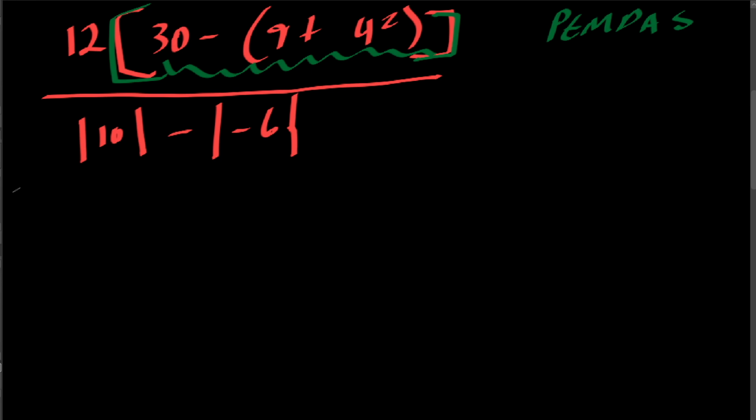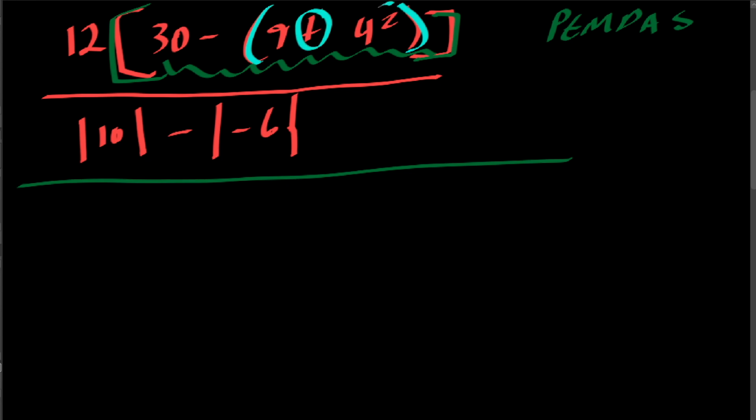All right? So let's look inside the brackets. What do we have going on? We have subtraction. We have actually a parentheses in the bracket, so we're going to narrow our focus down even more and do what's in this parentheses in the bracket, and then look inside of that and you'll see addition and an exponent. So we need to make the decision, add or exponent, which one is it? And it's going to be the exponent.